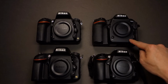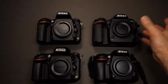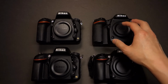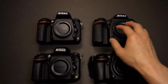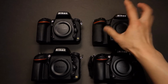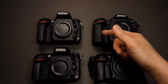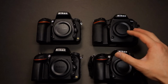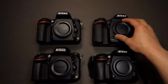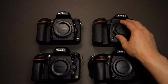Now, the main thing is that I was interested in doing the 4K video, although of course now I have found out that this has a crop on top of a crop. So I do plan on doing a comparison video of the low light, high ISO capabilities of each one. But the only thing is I have a question about normalizing. This is the only 4K camera. These are all 1080p, not to mention this is DX and that's FX. So if you guys have some tips for me on how to do that, meaning keep it the same size, like I would downscale the 4K to 1080p to match these. Then there's the crop factor. So I could definitely use some tips and advice there.